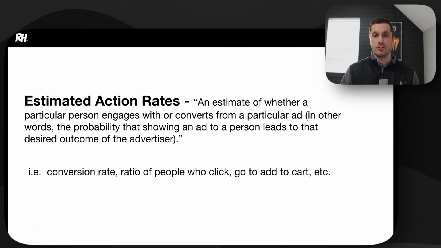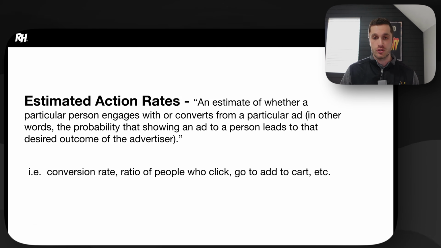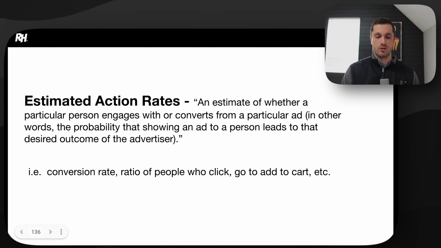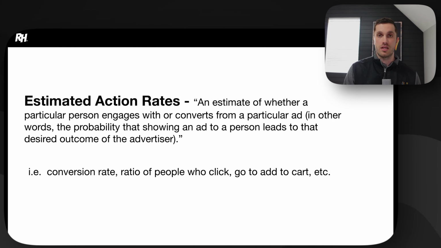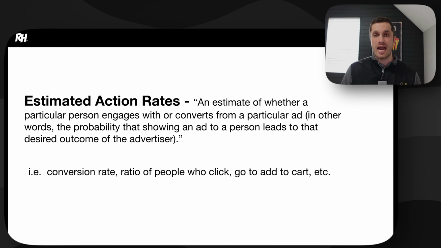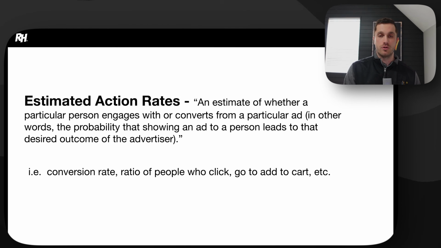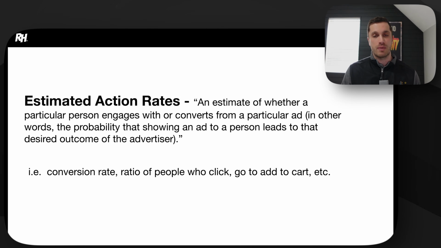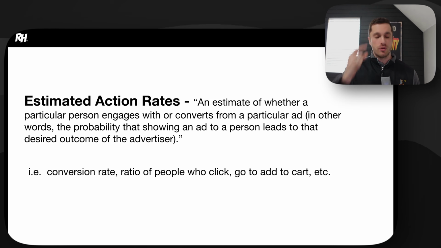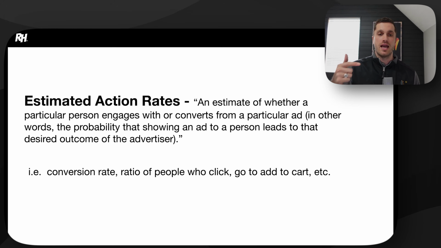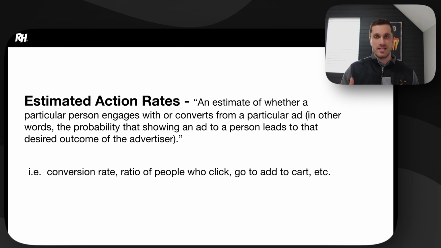But that includes your website, that includes the buyer's journey, the conversion rate. Meta understands the percentage of people who click on an ad and stay a certain amount of time on the landing page. It understands the people who click on an ad and the likelihood they're going to add to cart. It looks at the amount of people who click on an ad and are going to purchase or add their payment details. Meta understands these probabilities. But what that means is, because Meta knows all those things, you have to think like Meta and say, how can I increase Meta's thinking of my probability something's going to happen?